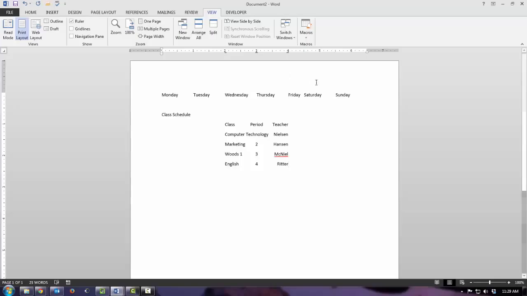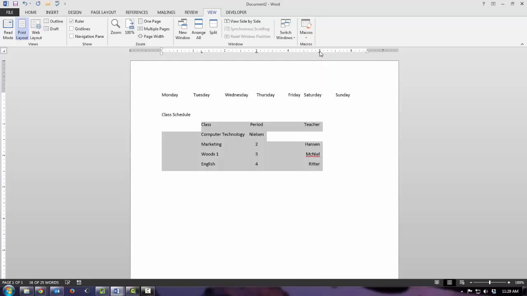But again, notice we have this problem up here. So if I wanted to reset my tabs, I'm going to go ahead and select all of my lines of text that you are using these tabs. And then I'm just going to click and drag my tabs to move them. So maybe do 1.29. And let's move our teacher over to 5 just to spread that out a little bit. Maybe move the period to 3.25.